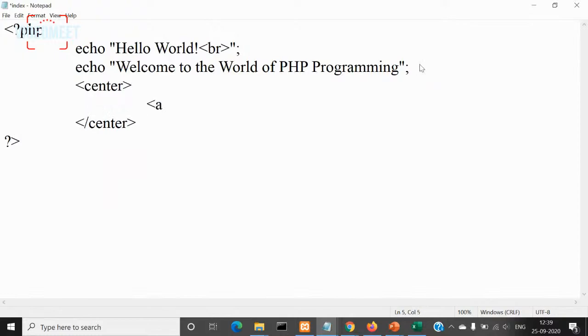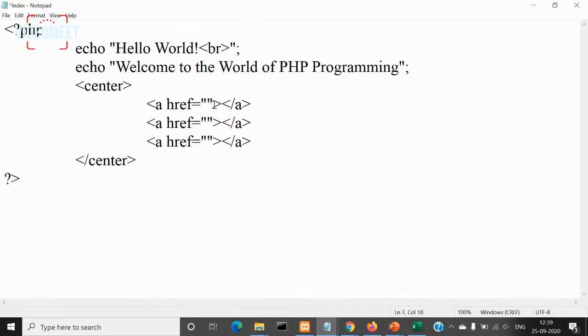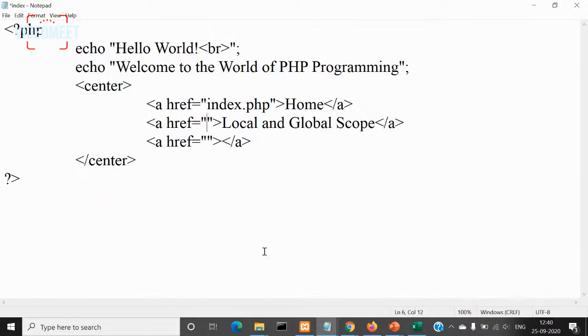I'll provide anchor tags here. First, a link for Home, which will take you back to the index.php file. Then a link for local and global scope, which will take you to scope.php.